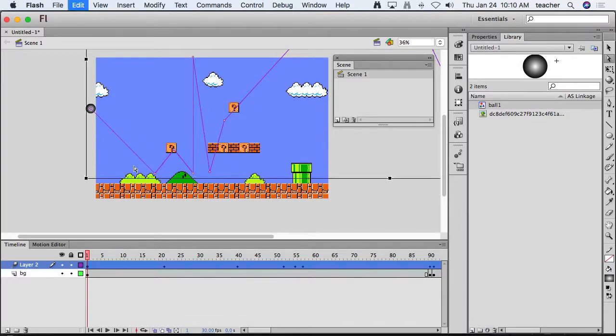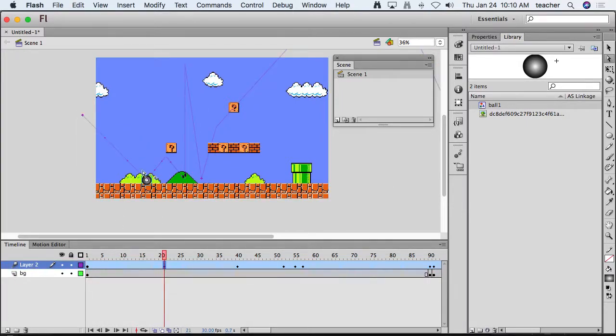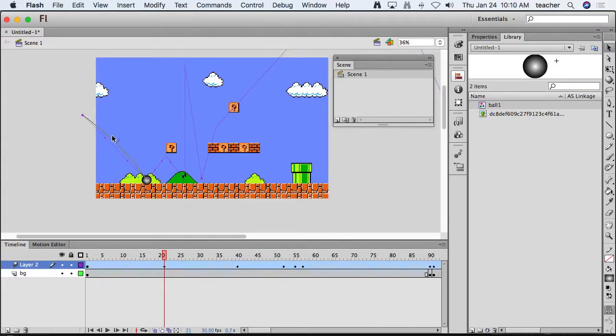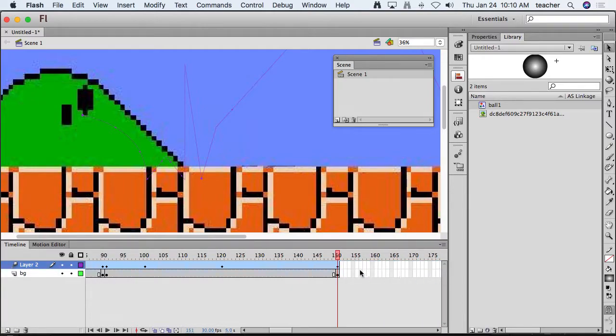Go to a keyframe point, and you can manipulate the arcs and curves of that line. I'm having a hard time doing this. But anyways, there it is. There you go. So I can smooth that out. So now my ball looks like it's arcing in. Okay. And now I'm in a close-up. And you can continue telling your story afterwards.